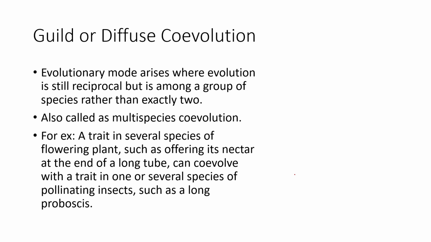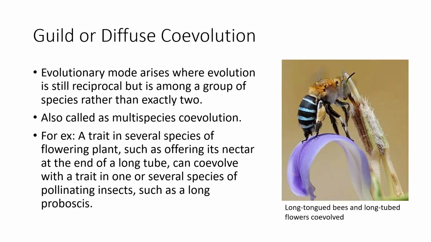Like one particular insect evolved with respect to one particular flowering plant. Let's say a beetle evolved a longer proboscis to suck out nectar from a flowering plant. Now this longer proboscis can be utilized for any flower that has long tubes, right? So the trait that developed for those long tubes can be used for any flowers that have long tubes. This sort of coevolution is called diffuse or guild coevolution, where one particular species has coevolved a trait for multiple species of the opposite party.